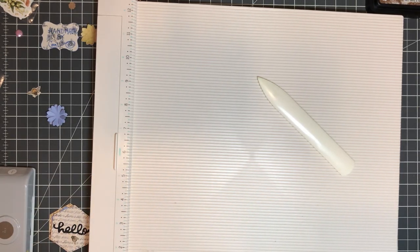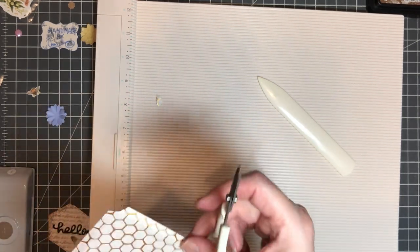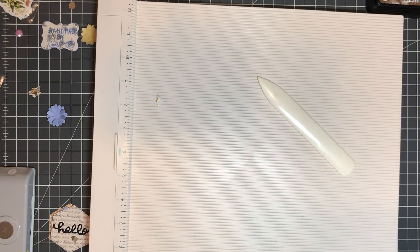So we're going to cut our little excess paper here on the corners.